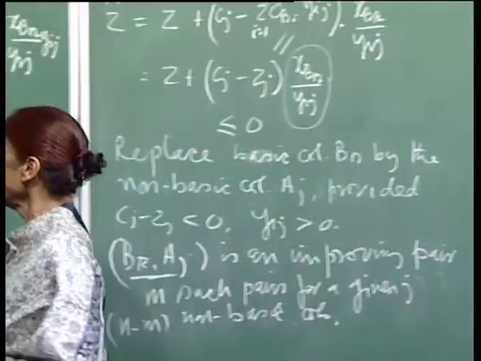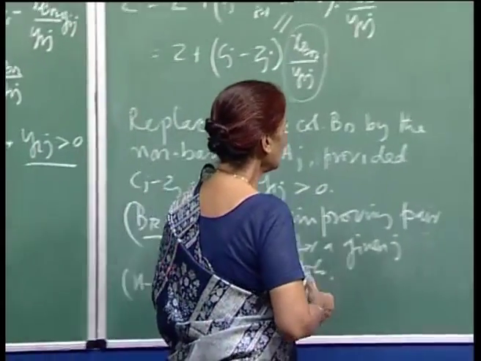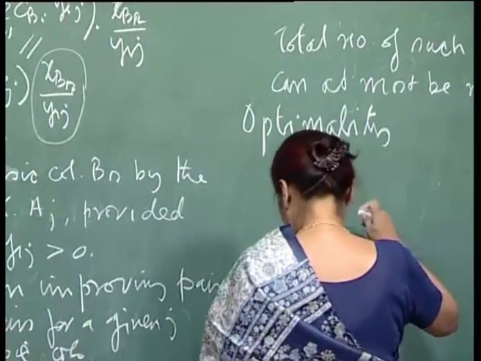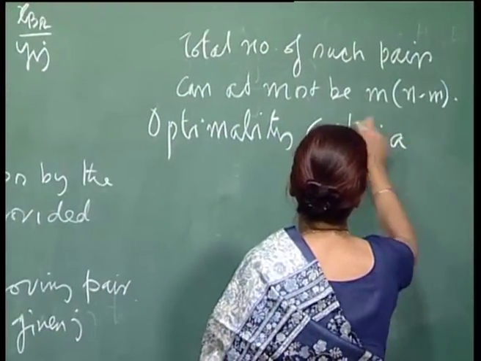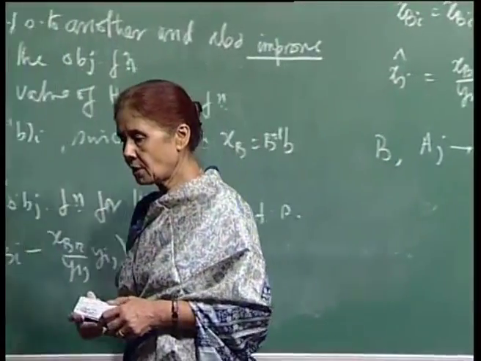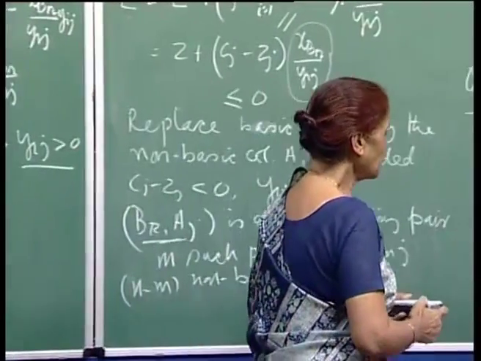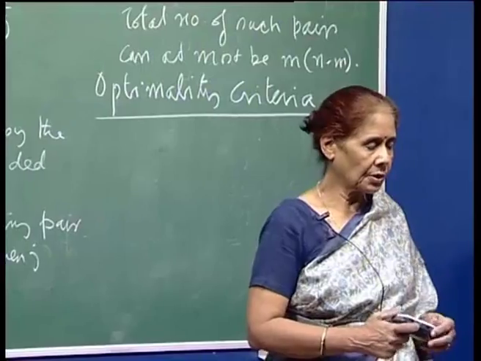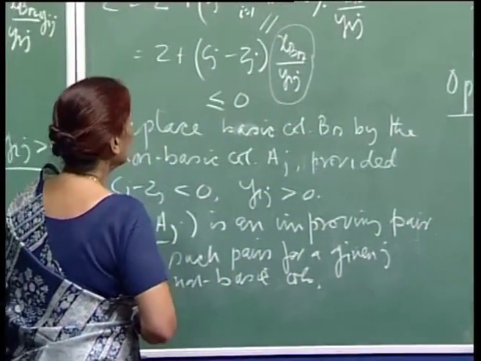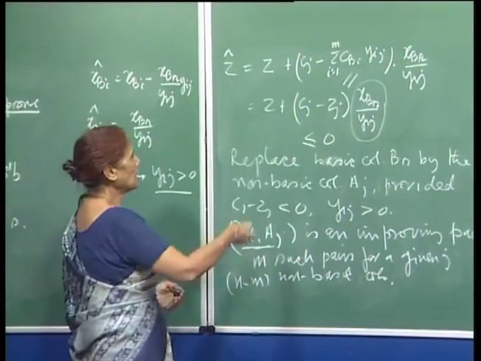Okay. Now, immediately you can see that from this equation you can derive the optimality criteria. So the next thing I am going to talk about is optimality criteria. This is what is needed to determine whether a given solution is an optimal solution or not. So we definitely need this, because if we have this optimality criteria, then it will help us to stop the algorithm, because it will tell us that there is no more improvement possible, and therefore you stop, right. Okay. Now again I am trying to motivate how the optimality criteria comes about, and you see that here what is happening.